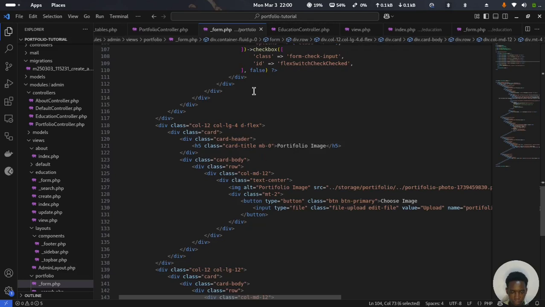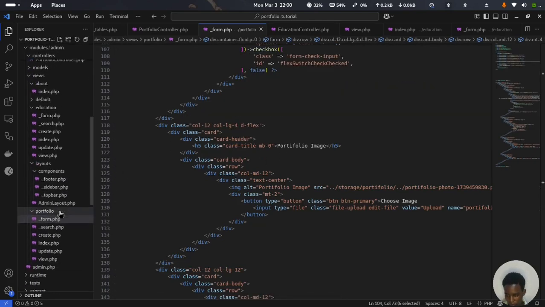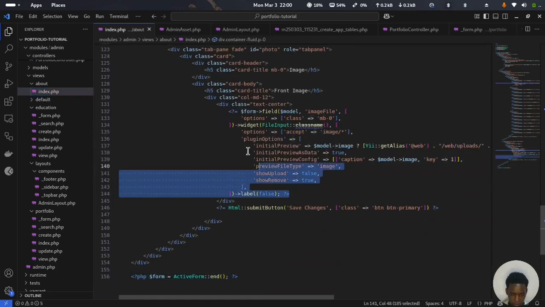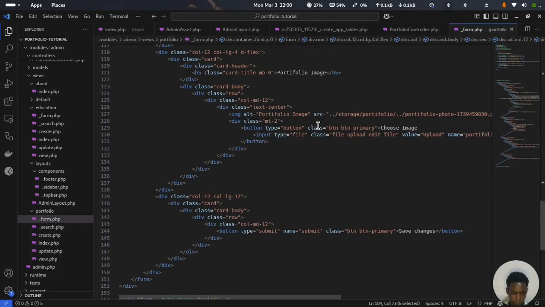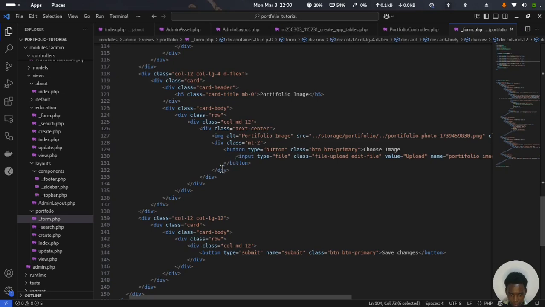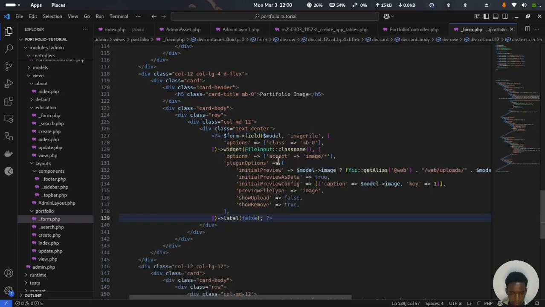Now in the image, we can take it from, I'm not sure in which form we used it, in the about actually. So in the about, we had this one added for the image file. Copy that and then go to the portfolio form, replace the image. So in this text area, text center, just paste it.